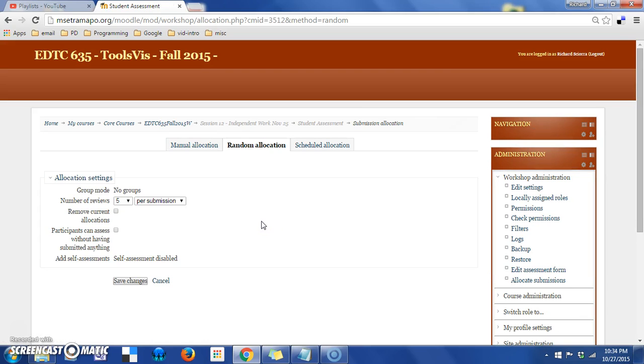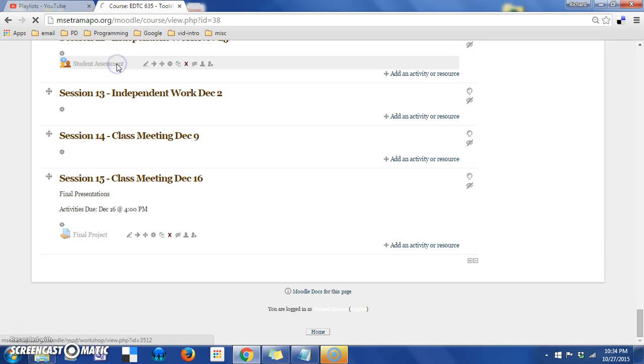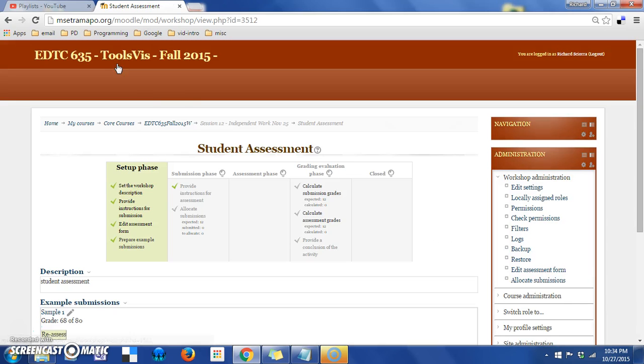And this is probably something that I'm going to have to do after all the submissions are in. So right now there are no submissions, but once they came in, and that's another reason for that grace period between the submission deadline and the beginning of the peer assessment. Very common in this type of environment. I've returned to the page and now into the workshop. And you can see this is not green, but I'm not going to be able to set this until people have submitted their data.